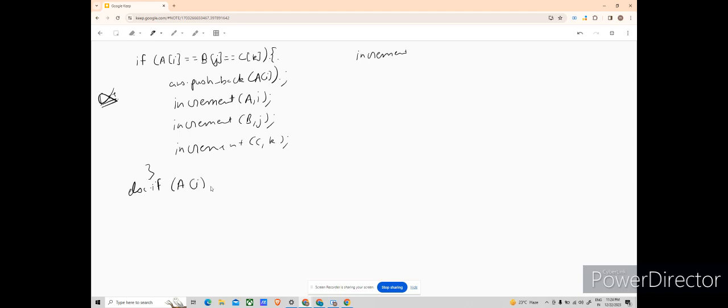Okay. Else if A[i] is minimum, increment vector A, position i. Similarly for B[j] and for C[k]. Now let me tell you what we are doing in increment.